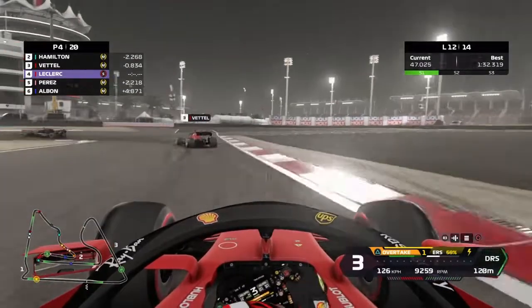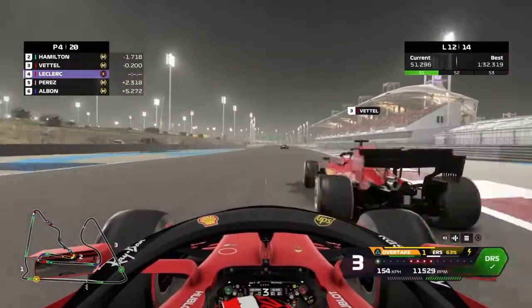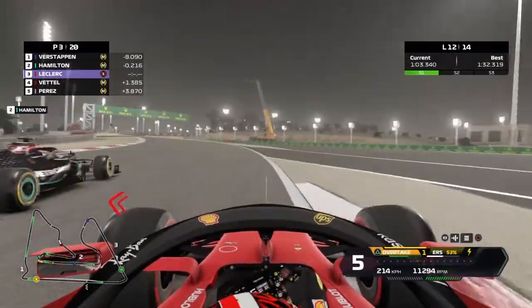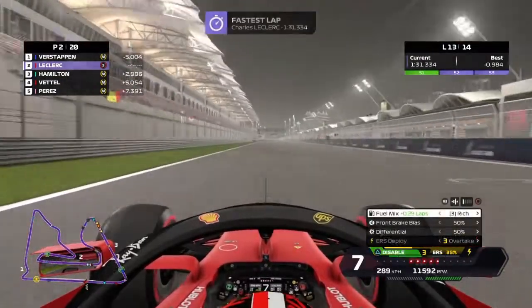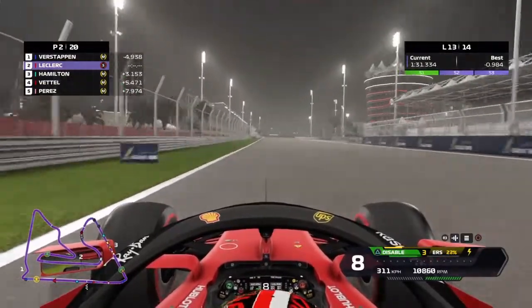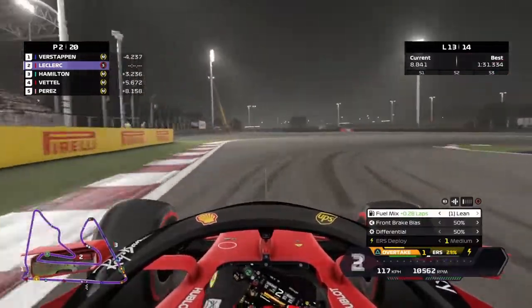And yeah, we'll most likely pass Seb on the straight with the DRS. Don't actually know if he's got DRS. He doesn't, so it is an easy flyby maneuver. Yeah, now around the outside of Lewis Hamilton, we make it stick. We set the fastest lap of the race on lap 13 with a 1:31.334. Now only 5 seconds remaining to Verstappen. We can see him there.